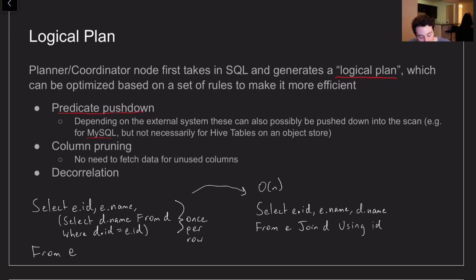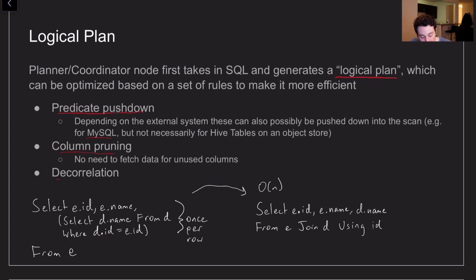There's also column pruning, an optimization that most databases are going to run. If you're fetching a column from one data set, but you don't actually return it in your result output, then don't actually fetch that column. This works nicely because this is mostly going to be column-oriented storage, and so omitting fetching an additional column is going to save you a lot in terms of performance.